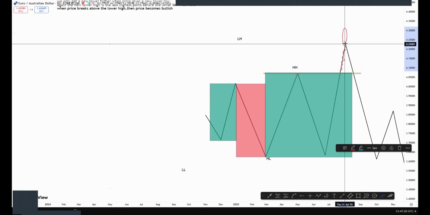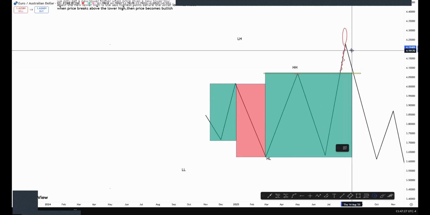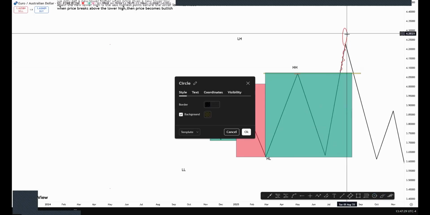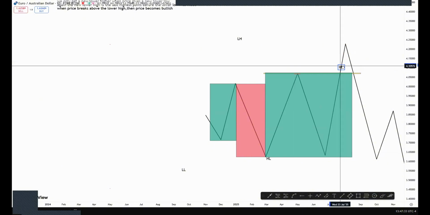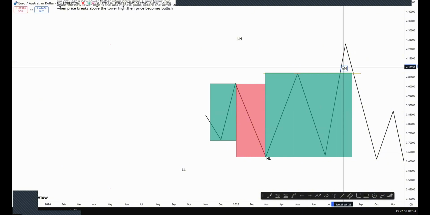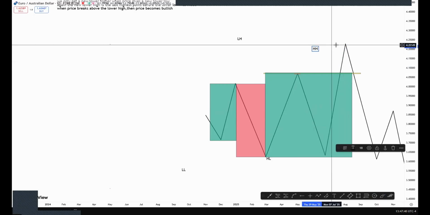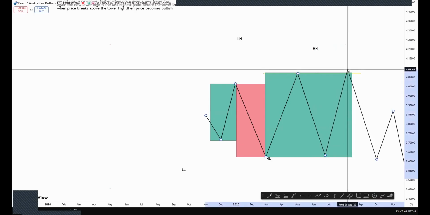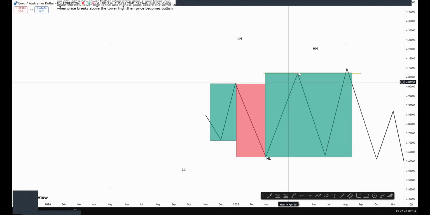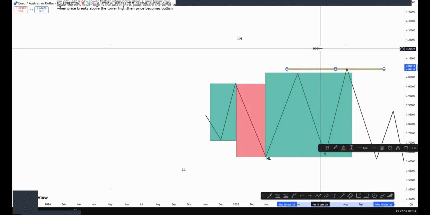Suppose you find the pair at that point, then you can now label. So the high was formed once price broke above. So now let's say in an instant you found the pair at this point, you see. Okay, then let me just reduce it to that level. Just right around that point there. So you see this tiny break, just that tiny break changes everything. So this is our higher high now.